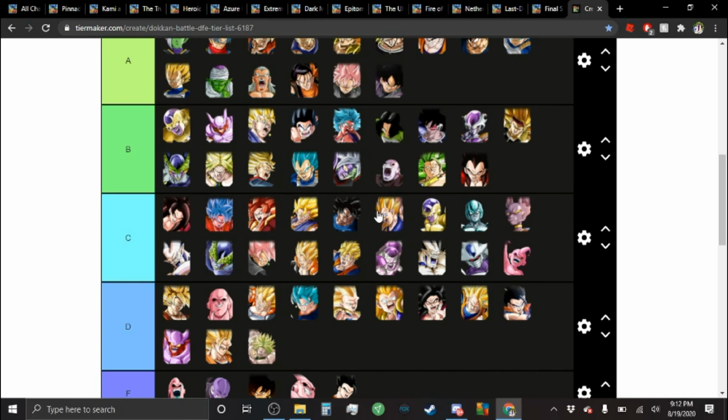Great for hard events. Super Saiyan 3 STR Vegeta. I don't have this unit, but he's really good. He's a very, very valuable unit for Super Battle Road. Not for long events though, because his damage reduction will run out. But for any short burst, difficult events, he's amazing. Without a doubt, you could definitely bring this man and rely on him very heavily. Very good turn 1 unit.